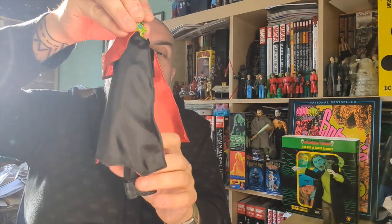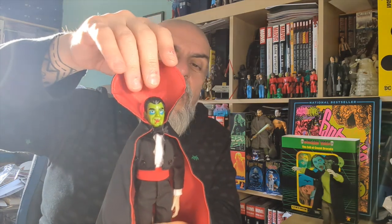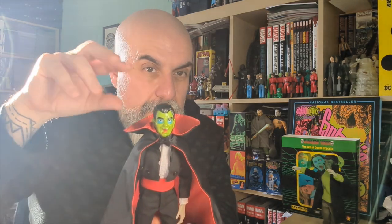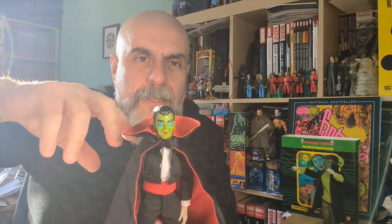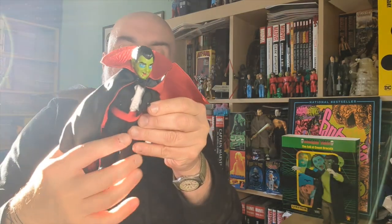Once again, the thing that I absolutely adore is that you've got this kind of high collar, which could also be like a sort of, well, here you go, that's the best way of showing it, I think, because it's very wide. Do you remember Tomb of Dracula, which Marvel was doing in the 70s, and Gene Colan, who was illustrating Tomb of Dracula, had given this huge collar to Count Dracula, and that's exactly the same kind of thing. He looks absolutely fantastic, and of course he has the same articulation as our friend Frankenstein.